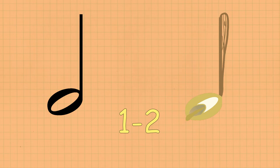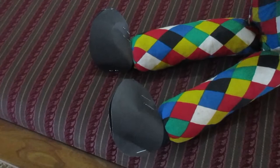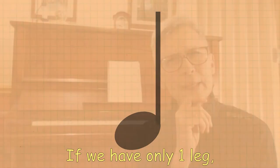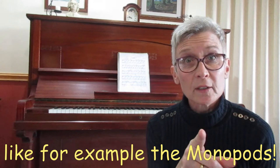Then we take the half note and colour it in. And we have something that looks like a hockey stick, or a golf club, or maybe like Casper's legs. But this is only one leg. If we have only one leg, like for example the monopods.